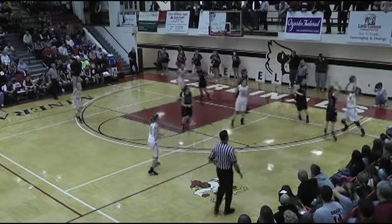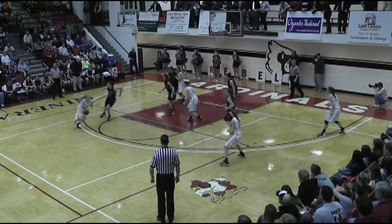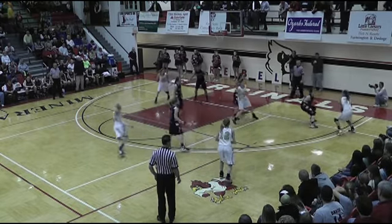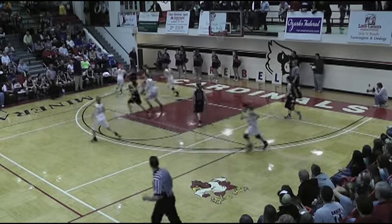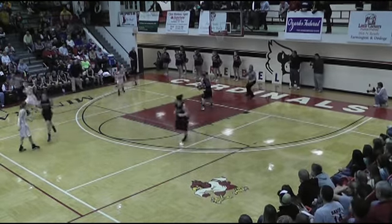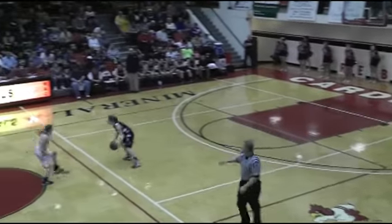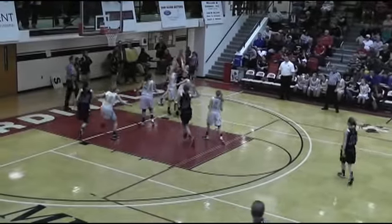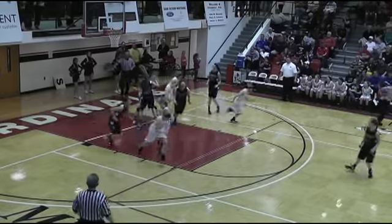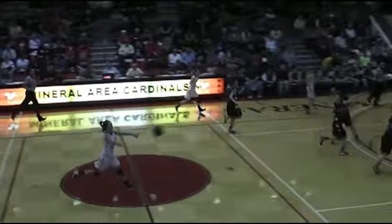Now there's a drive by Helm. She's turned right back around along that right baseline. Skip pass up top, left wing. That's Godzi. Godzi doesn't want the 3. Right back to Helm on the right wing. Just outside of the arc. Helm turns one loose. Backside rebound tracked down by Megan Skaggs. Throws a backhand bouncer, and here's Jones bringing it up the floor. Got that ponytail waving behind. Lobs it over the top to Casey. Casey driving inside of that right wing, inside of the arc, ran into some traffic and lost the ball. Dislodged with some good defense by Jensen right there.